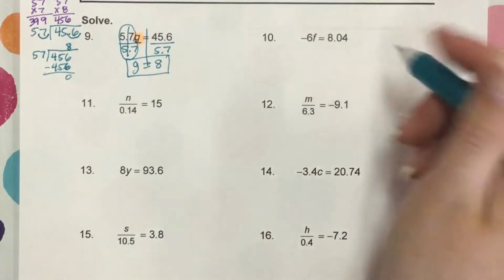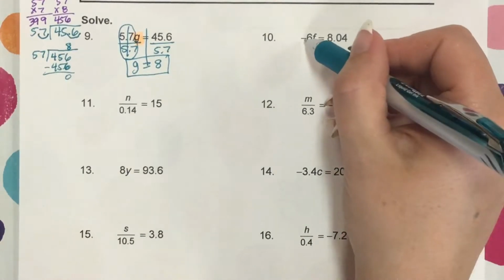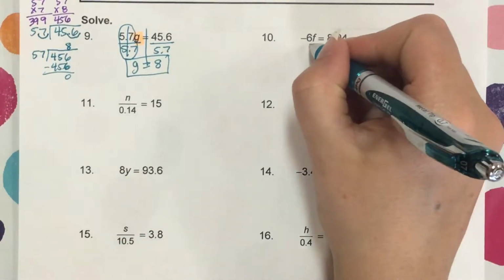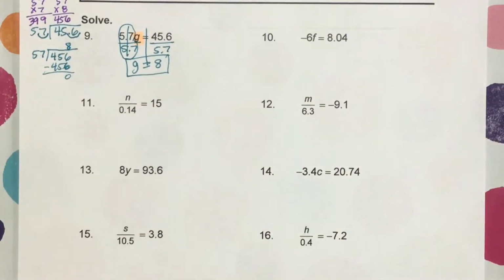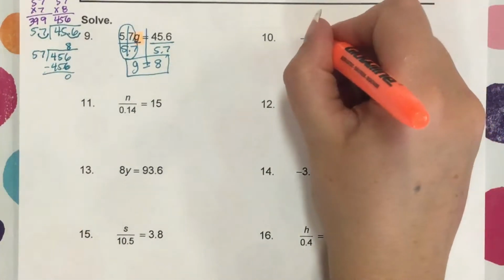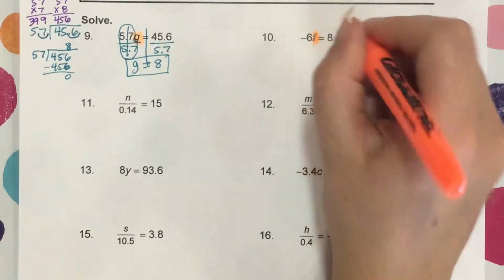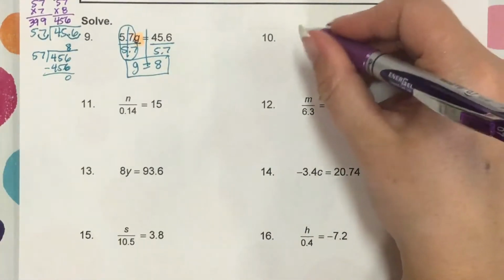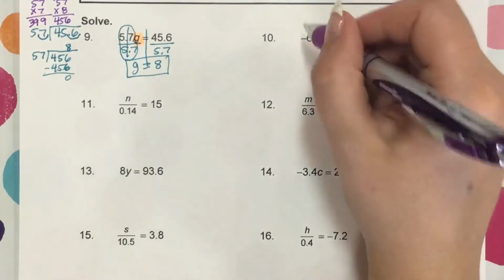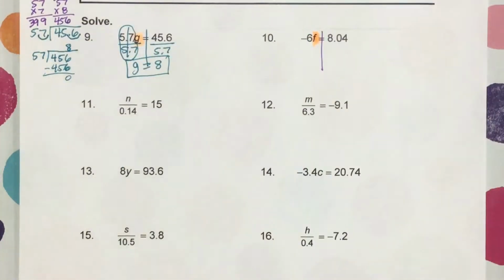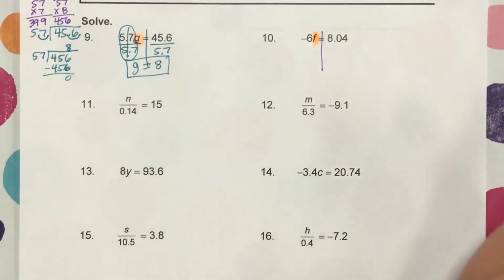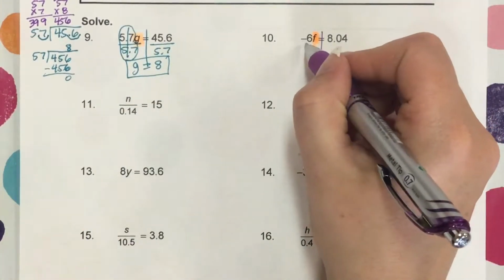So when we're doing this problem, even though this is a negative, you can't think of this as a subtraction. It's just, this means negative 6f. Oh, we're trying to figure out what f is first. So there's f. F is kind of a skinny letter. That means we need to get f by itself on this side of the equation, and right now it's not. There's this negative 6 there. So don't be confused by the negative. It's just a number. It's just negative 6, but it's not subtraction.